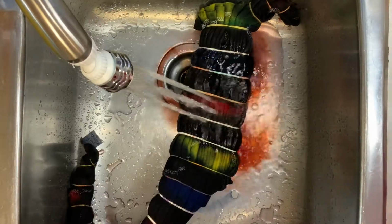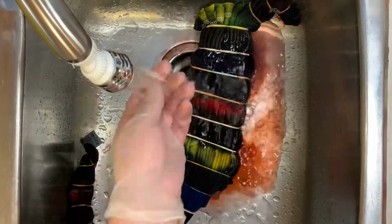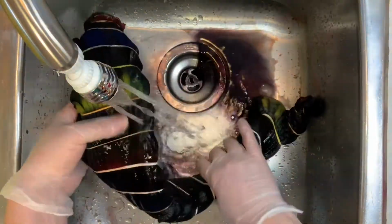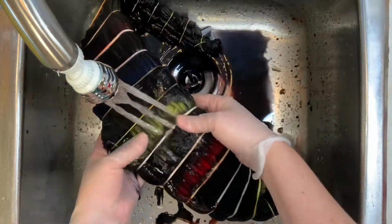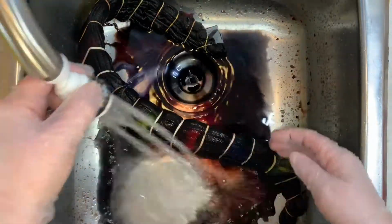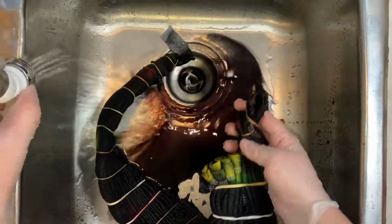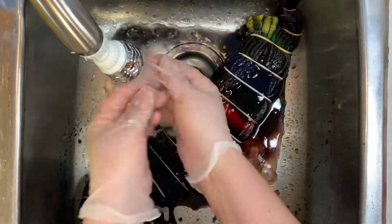So it's been 48 hours and it's time for the rinse. When I came to take the shirt out of the tote, I was a little bit worried because it was completely black, which you'll see when I flip it over. So when you start your rinse, you want to rinse with cold water. That stops any soda ash that might be left in the shirt, and then you want to gradually increase the water up to hot. You want to rinse until the water runs basically clear.